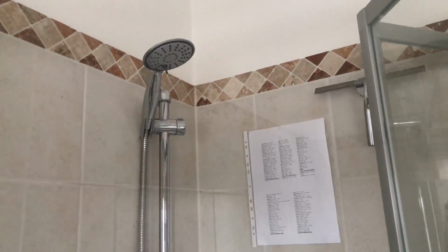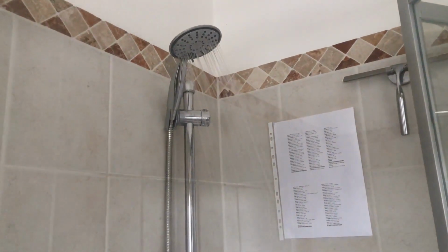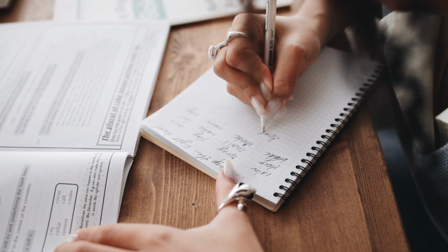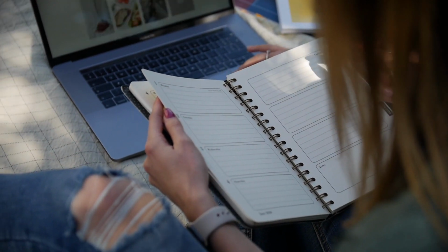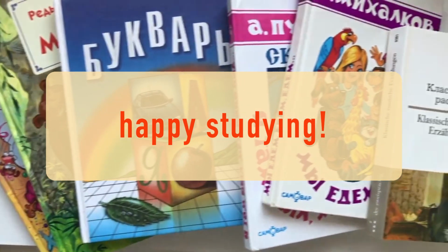But for those of you who don't have glass doors on your shower, you can totally do this by just sticking it onto your shower wall. That's why we have the plastic sleeve, because it will prevent it from getting wet. I would recommend sticking it higher up around eye level so that you can also read it. But there you go. Those are 3 easy language learning hacks for beginners that require a little bit of extra effort at the beginning, but really reap great rewards. This is also scientifically proven to be a good learning method, and so if you think that it might work for you, go ahead and try it out.